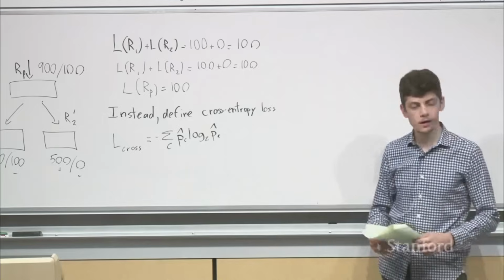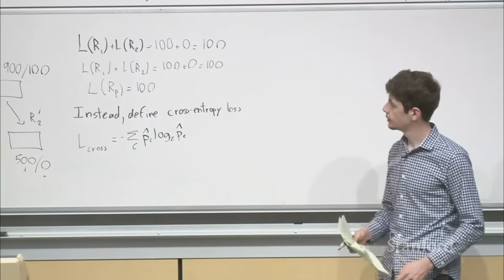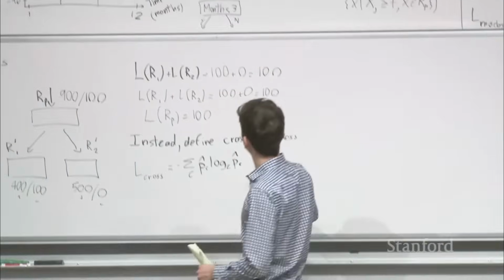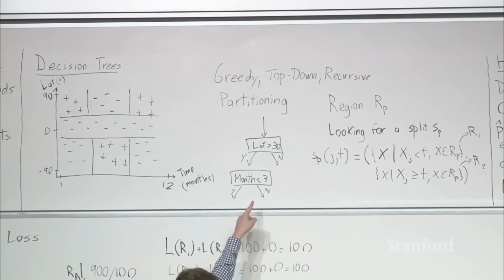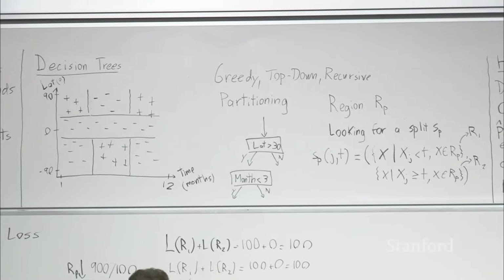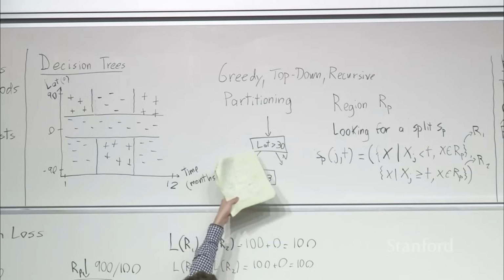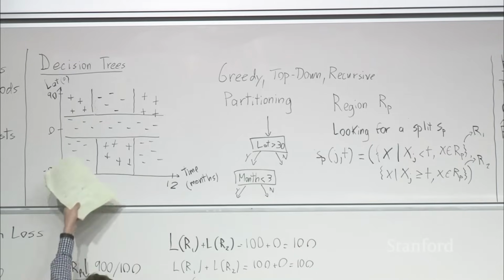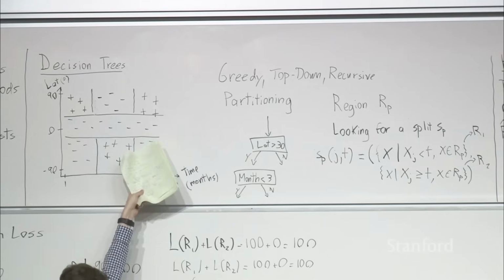Yep. The R1, R2 for the parent class? For this case here? Yeah. So for that case there, so like say RP was your start region, right? You could say it's the overall region, right? And then R1 would be all the points above this latitude 30 line, and R2 would be all the points below the latitude 30 line.